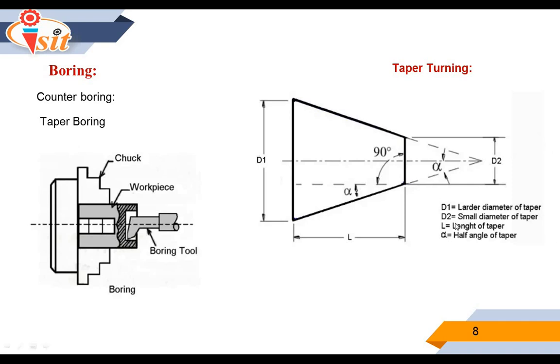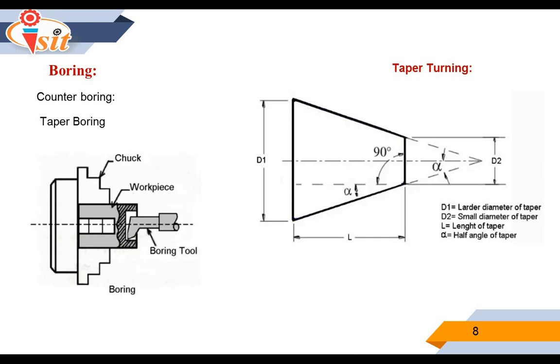Okay. So in taper turning also, as we know the meaning of taper, that is the uniform increase or decrease in the diameter of the workpiece, measured along its length. So taper turning means to produce a conical shape by gradual reduction in diameter from a cylindrical workpiece, and the amount of taper in a workpiece is usually specified on the basis of the difference in the diameters of the taper to its length. So it is known as a cone, and it is indicated by the letter K.